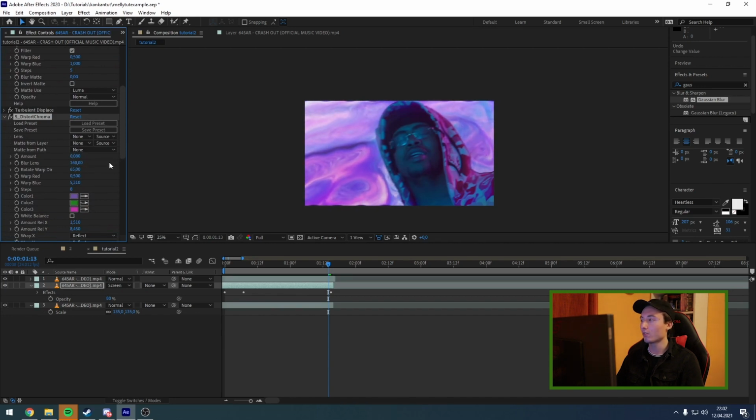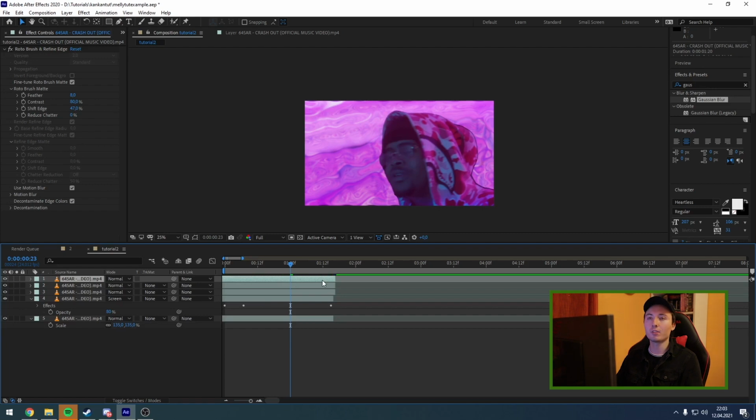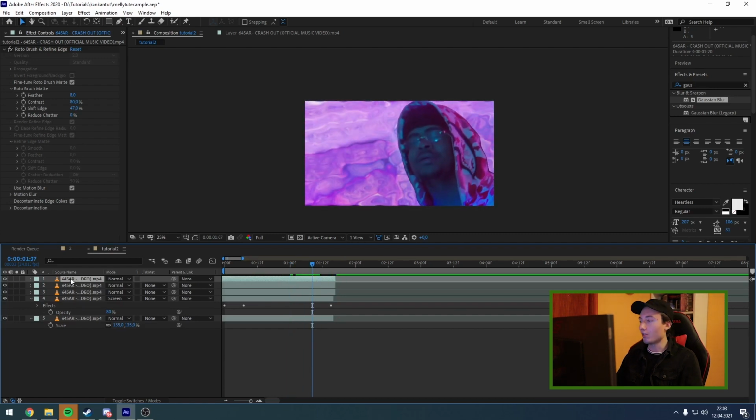It's going to change a lot depending on what values you choose. If you want to take this a step further, you can duplicate your roto brush, which is the top one right here, twice. I'm going to have 2 clones sticking out at the end of the clip. So this is the top one. I'm going to rename this to top head so we know what each layer does.